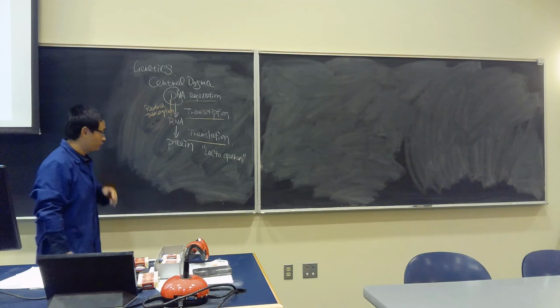So this is the central dogma. This is the new version, but the older version, people don't talk about this. Back in the 1950s, when people first talked about the central dogma, they talked about nucleic acids going to protein. That was the older version. In your textbook is the modern version. So let's talk about these one by one.